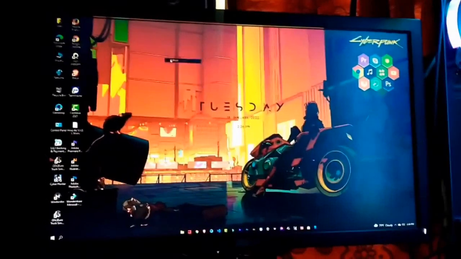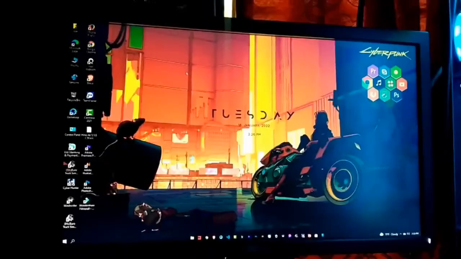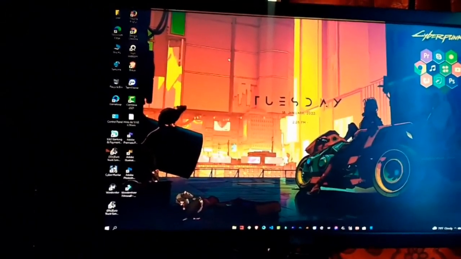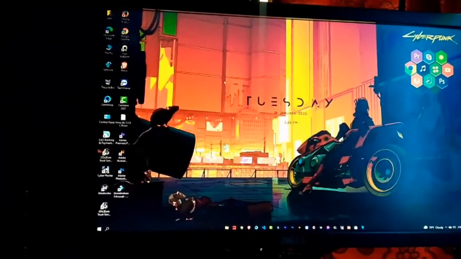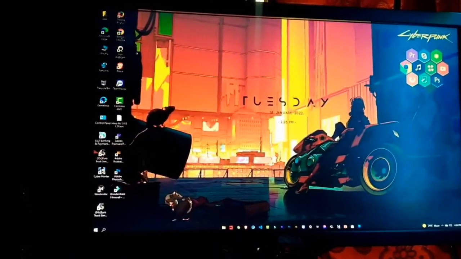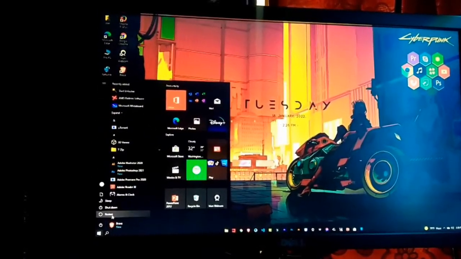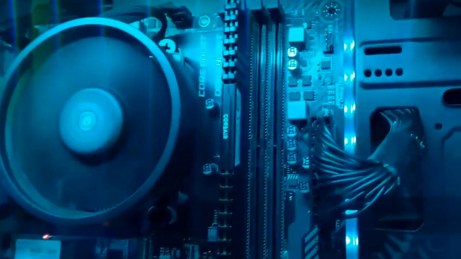Today we'll talk about a problem many of you have faced. The problem is the random restart problem, and PC users actually have to face this issue. I'm not talking about laptop users, because this problem is very rare for laptops, but most of the time this happens to PC desktop users. The same goes for laptops though. But what are the reasons for the random restart? We'll talk about this and what the fixes will be.